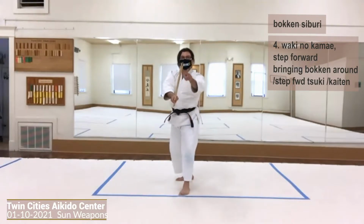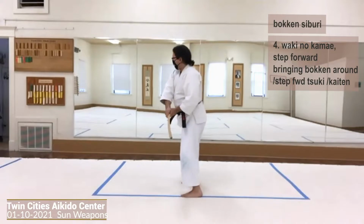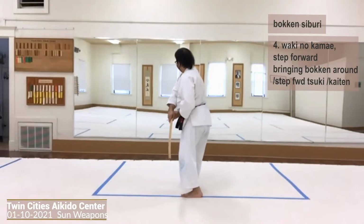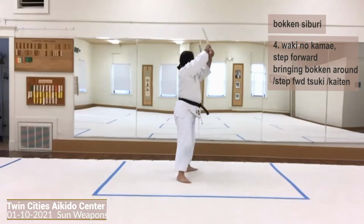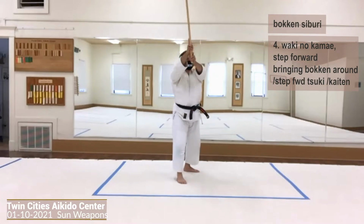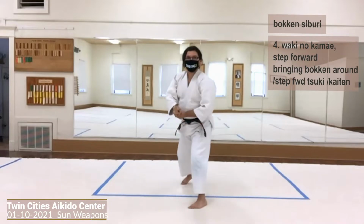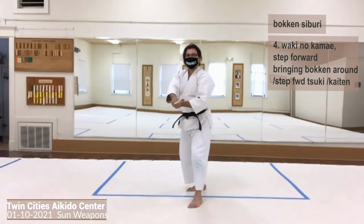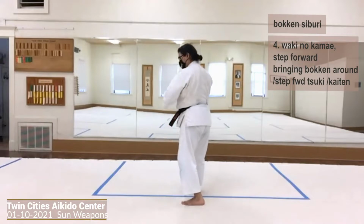So now my left foot's in front, facing behind me. Okay? Or facing behind where I was before. I look behind my right shoulder, waki no kamae, so try to tuck that sword in. Step with my left foot, coming up underneath, making a large arc. It goes to the ceiling, comes back to the middle. Now, step with my left foot, I ski, back, kaiten. Pivot back to the front, right foot in front, facing the way I started.